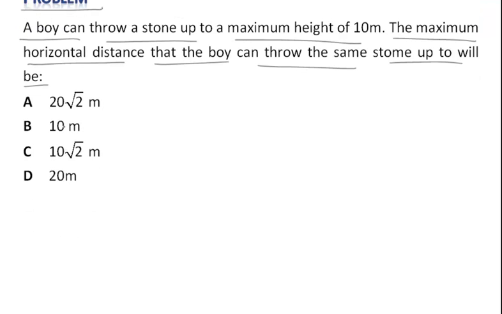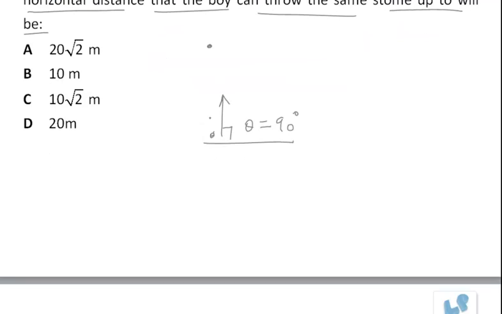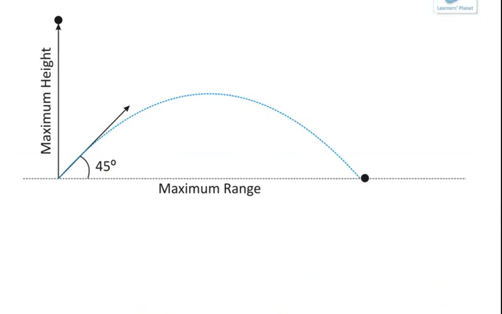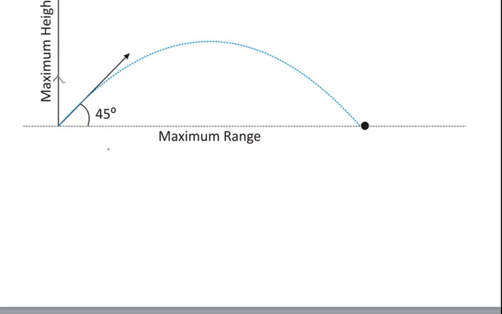Now if the boy projects the stone in exactly vertical direction, that means it makes an angle theta equal to 90 degree with the horizontal, then the height attained would be the maximum. Let us say that velocity is v - v is the limit or the maximum velocity with which a boy can project or throw a stone. Now we know that if this is the case, then this maximum height attained by the stone when the stone is projected vertically upward is given by v square upon 2g is equal to height h.